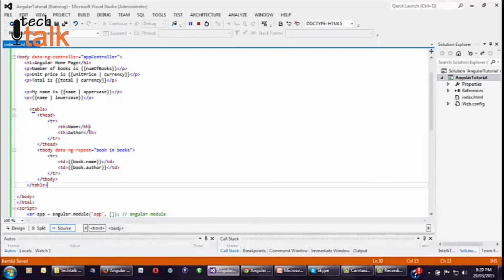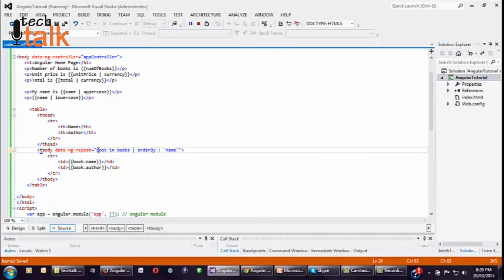So let's see how we can use order by with this. To use order by, first I have to define the pipe sign. Then I'm going to say orderBy, colon, and I will give it as name.